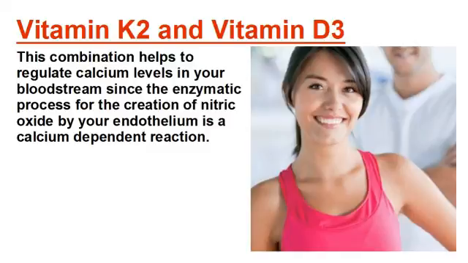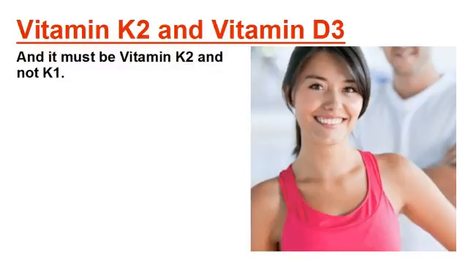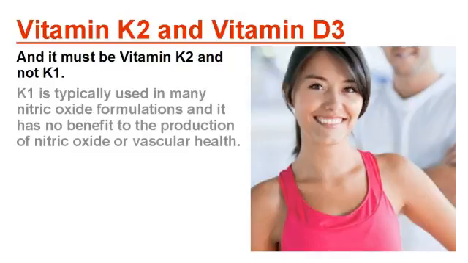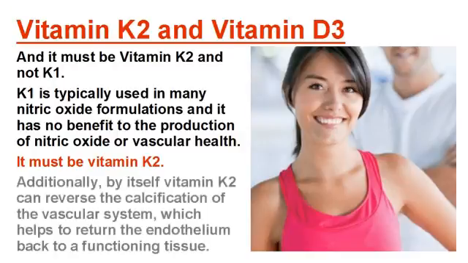This combination helps to regulate calcium levels in your bloodstream, since the enzymatic process for the creation of nitric oxide by your endothelium is a calcium-dependent reaction. So two important items to note in this area. It must be vitamin D3, not D2. And it must be vitamin K2 and not K1. K1 is typically used in many nitric oxide formulations, but it has no benefit to the production of nitric oxide or vascular health. It must be vitamin K2.